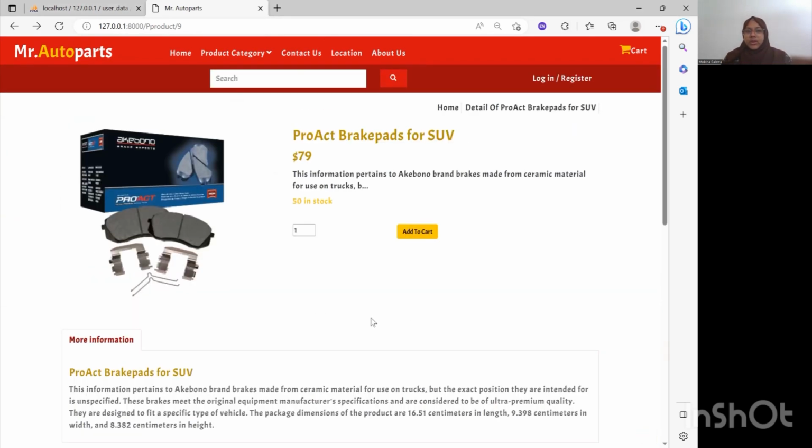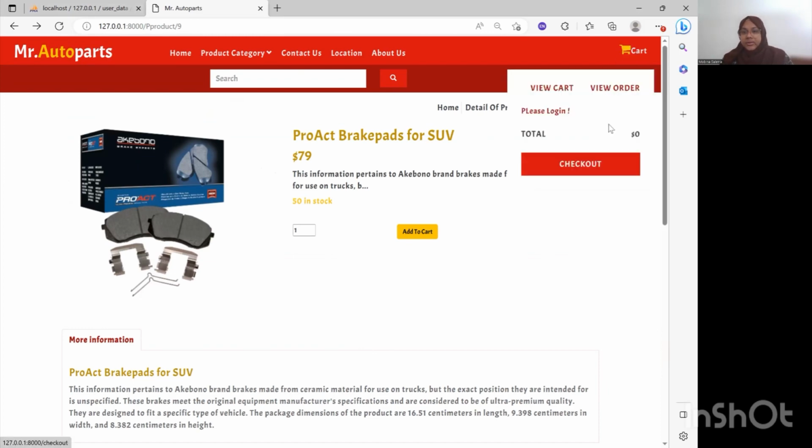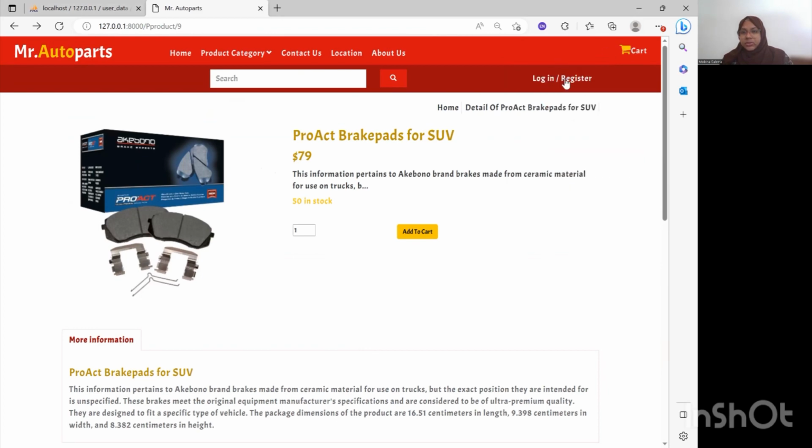However, if they would like to purchase the products, once they go to add to cart, there will be an increment in the cart number as in 1. And if they want to purchase this product, they have to first register. So as soon as they go to the checkout page here, the website will take them to the registration page, and if they have already registered, they have to first log in, and then only they can purchase the product.